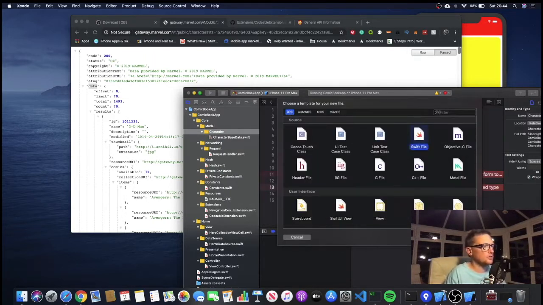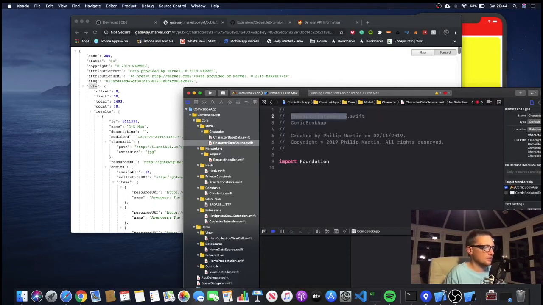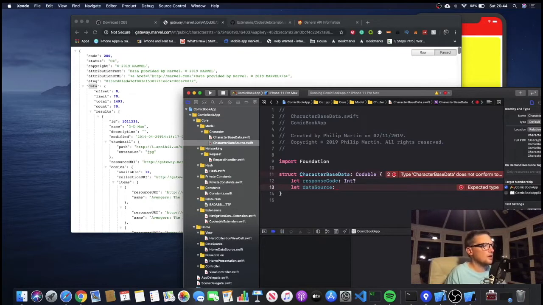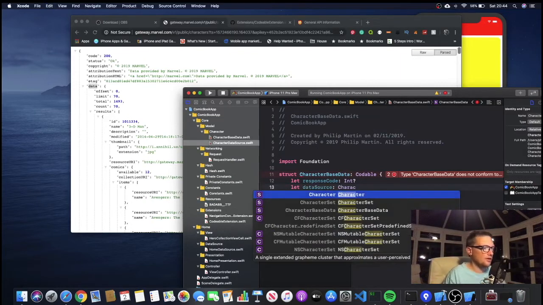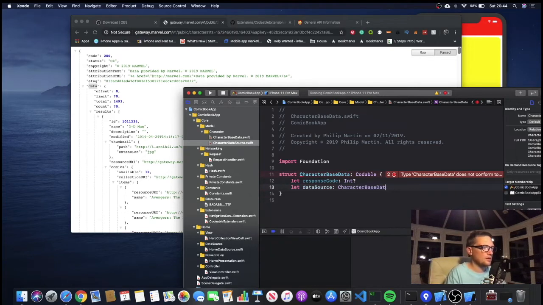Character data source, and again, copy, struct, Codable, done. Then we can say this is of type character data source, and that's optional as well.